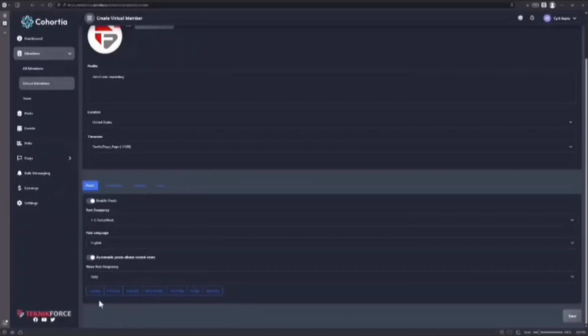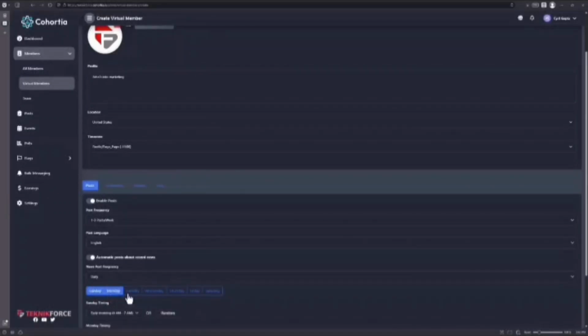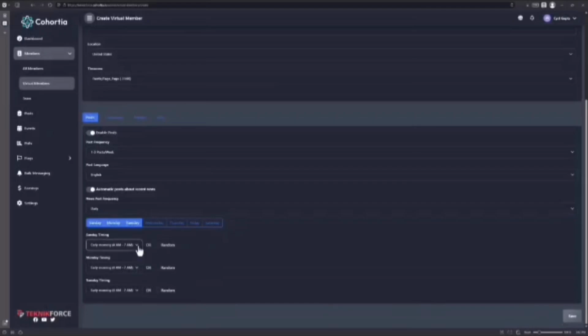You can even select what specific days of the week you want the post to happen and what time in the day. So let's say on Sundays you want them to operate in the noon, you can do that. And if any other day, any other time, you can do that, or you can even randomize it. This is all for human behavior, right? We human beings don't work like AIs, right? We have to be randomized. We have to do things in a specific manner. We have to, like they say, throw the sand a little bit in the air. So it's to randomize things. You get to choose exactly how you want to randomize.